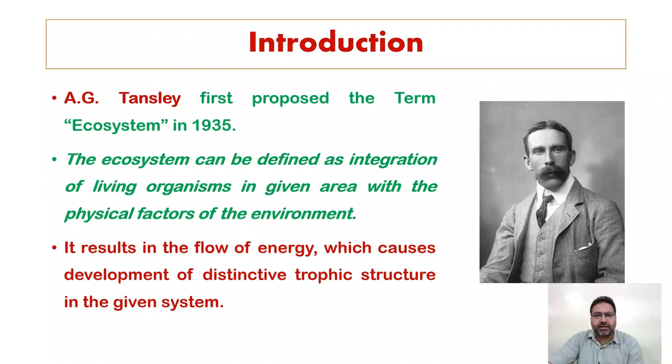All these temporary communities are replaced by more complex communities, and in the end there is a climax community, which is a stable community. That climax community can be a mature forest or grassland, until or unless there is a certain kind of disturbance. The disturbance can be in the form of fire, erosion, or a volcanic eruption. So ecological succession is a fundamental concept in ecology.